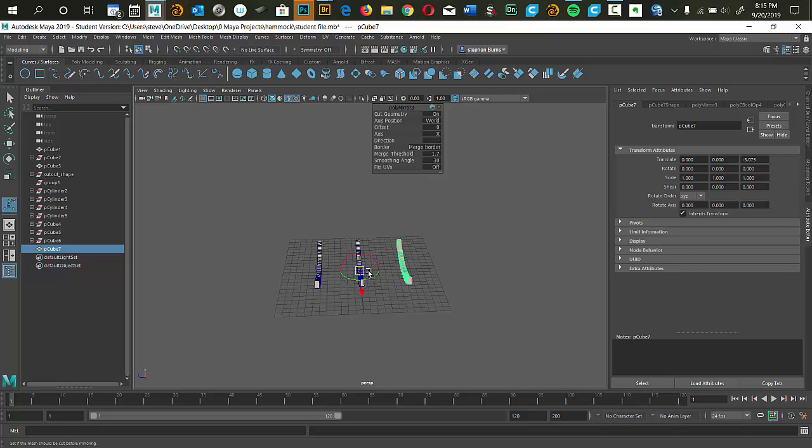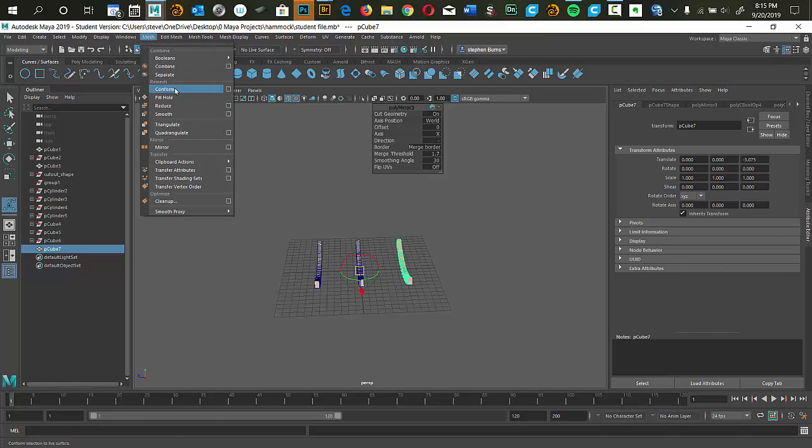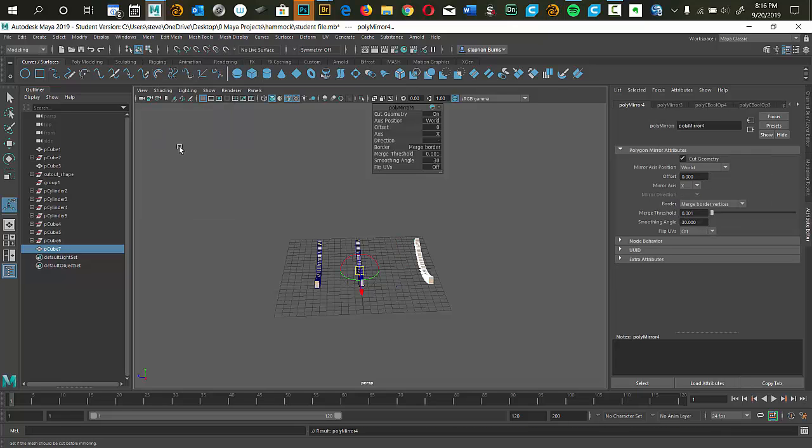There we go. Go to my mesh and mirror. Okay, I want this off so I can keep the other. Trying to remember where the other one is.